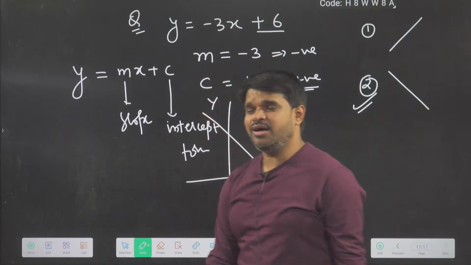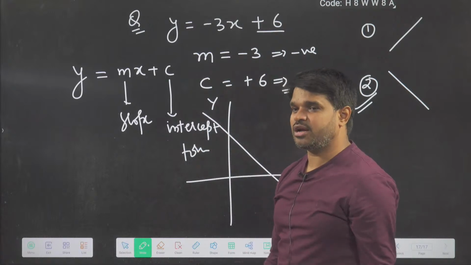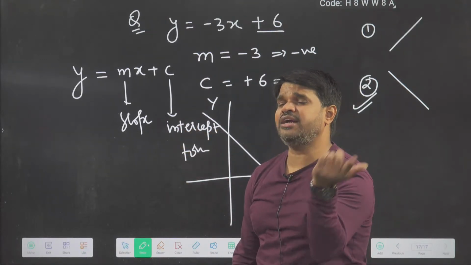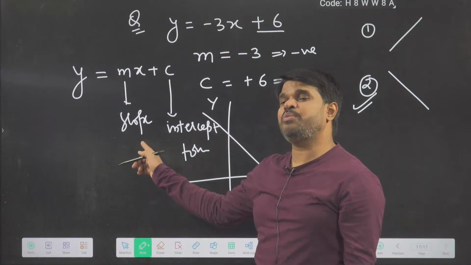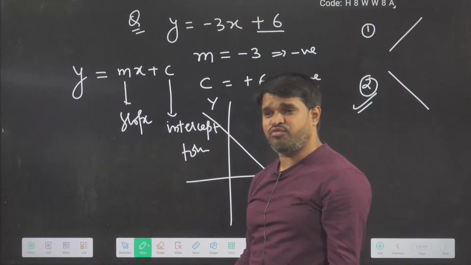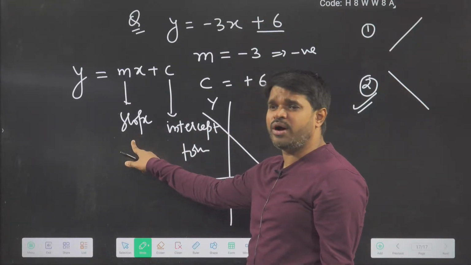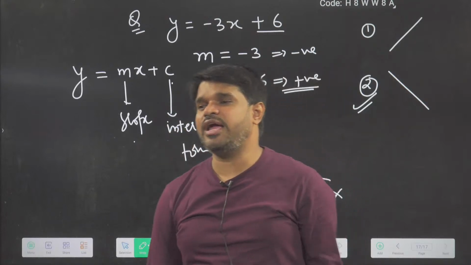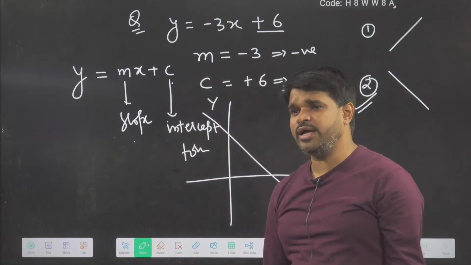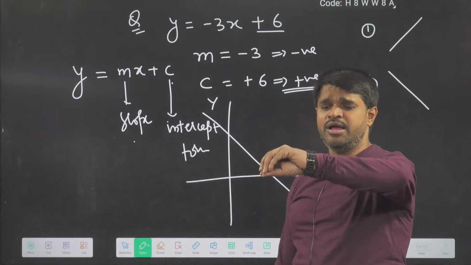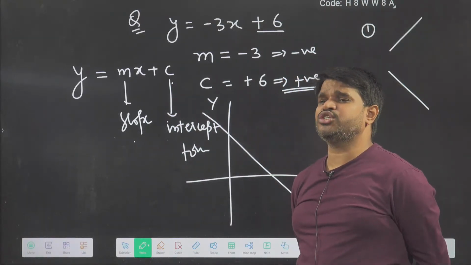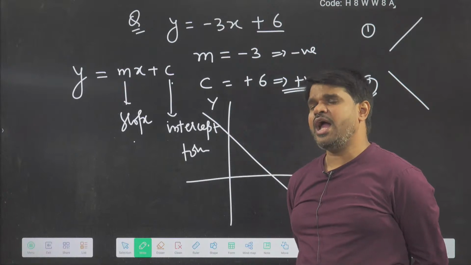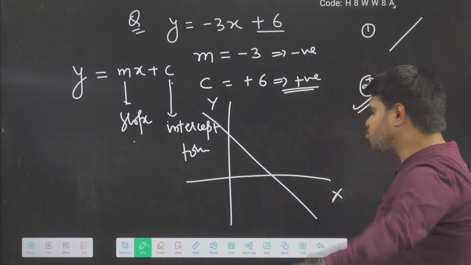But I have a better name for it. Why call it just intercept? Should I not call it y-intercept form? So a proper name for this form is slope y-intercept form. Okay, so the process is simple. If I give you any equation, you can convert it into y equals mx plus c and do the question. So let's do one question.